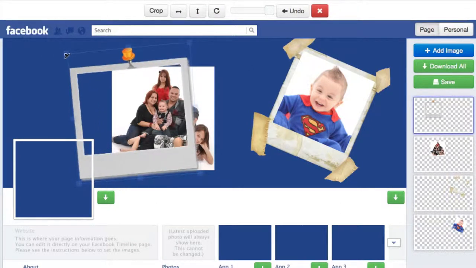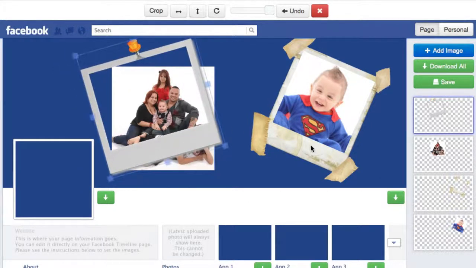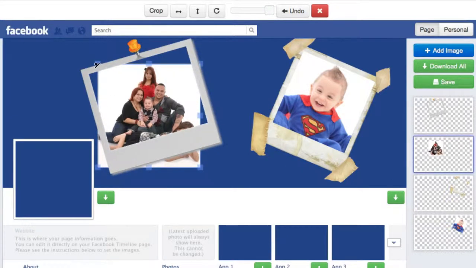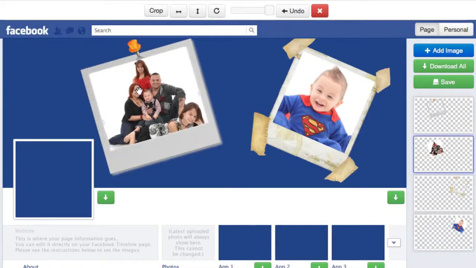All right, because this one's a thumbtack, so you might want that there like so. Okay? And we're going to do the same thing with the image. Here, drag it like that, position it, and just boom. And there you have it. Okay, that's how you reposition it, and rotate it around and make it look really nice.